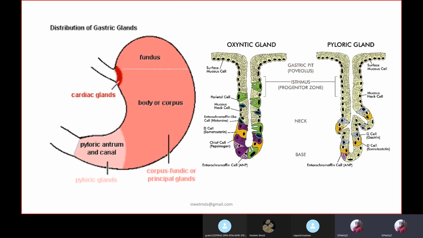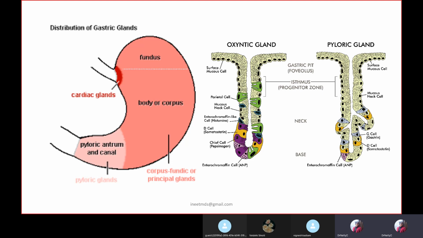The cardiac gland is at the entrance of the stomach, so you should have more mucus lining and bicarbonate cells in the cardiac gland so that there is no acid regurgitation, because the acid's pH is very strong. If there is not enough protection, it will erode away the esophagus. For that reason, the cardiac gland has a very protective lining of a large number of concentrated mucus cells, which provides complete protection against any acid regurgitation back into the esophagus.